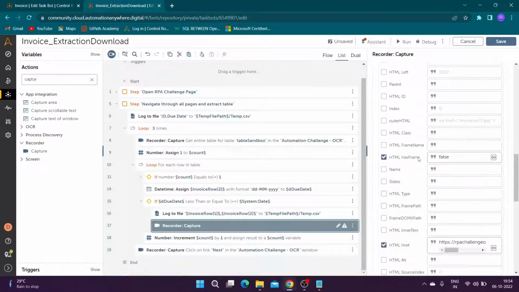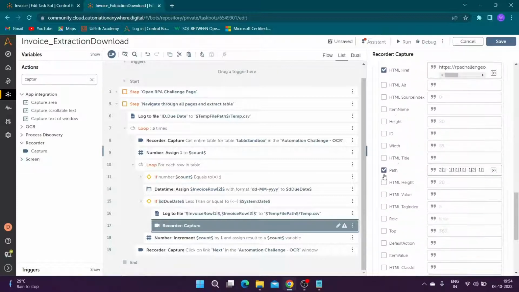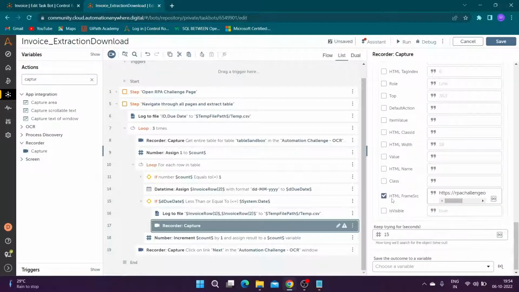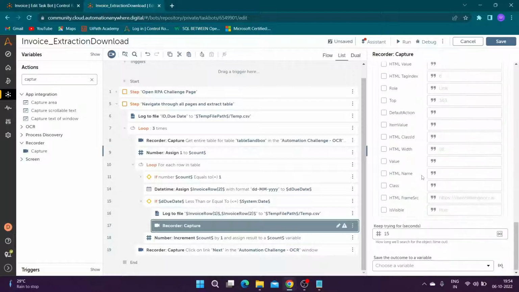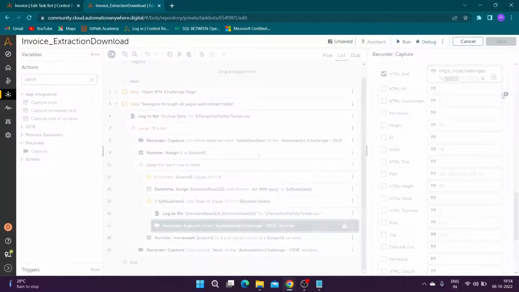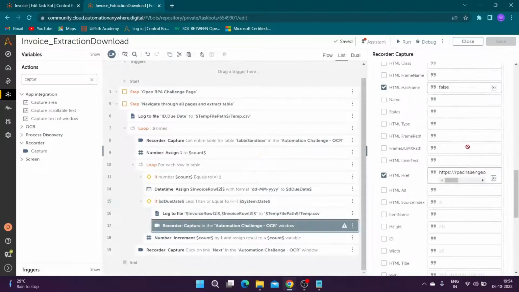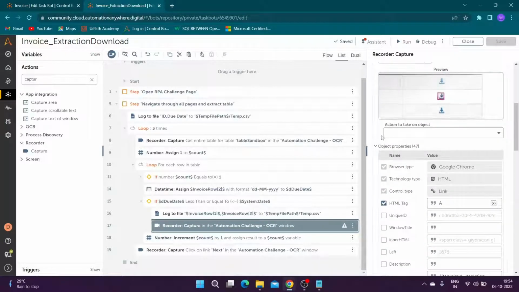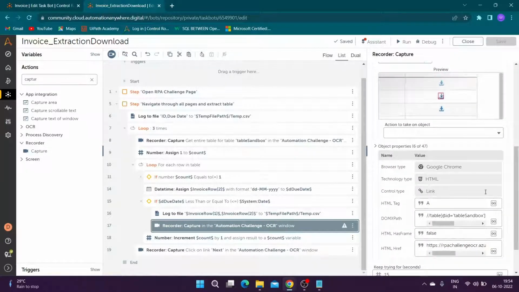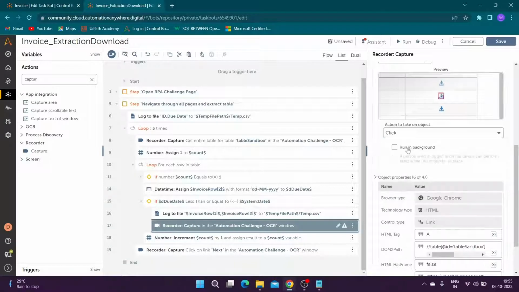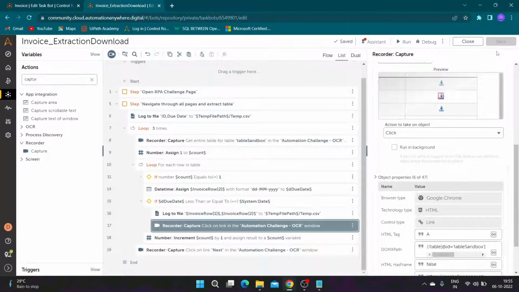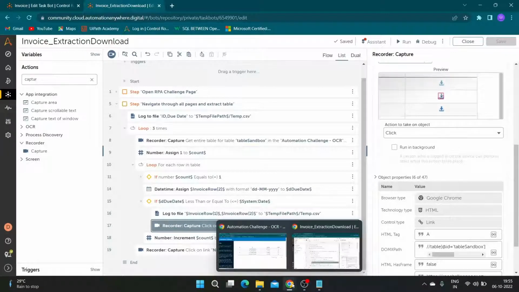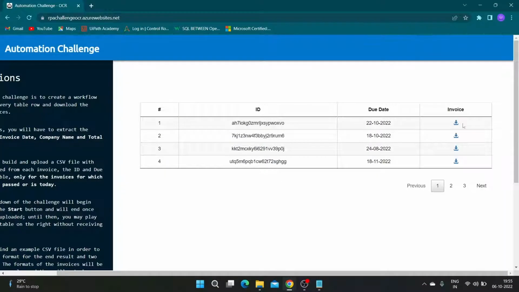Apart from DOMX path, don't keep the other properties, and this last one. Only keep these values, and in action select click. Save this.